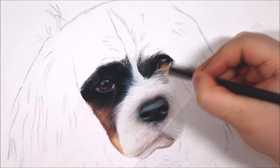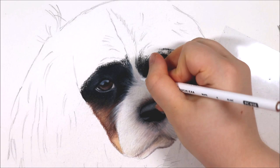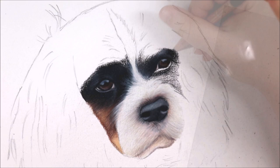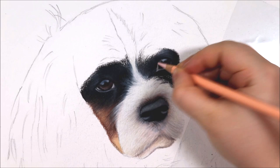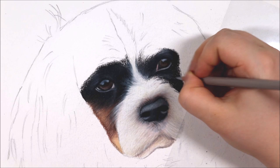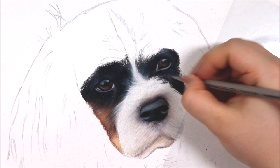Moving on to the other eye now — what you can see me doing here is using the black pencil to very lightly shade a base layer. I'm not applying hard pressure at all; I'm just very lightly adding in some black pencil with the side of the pencil, and using the tip to hype up the saturation in the places that need it. By going in really dark only where needed, I can keep areas lighter so it doesn't look like one flat solid black colour.